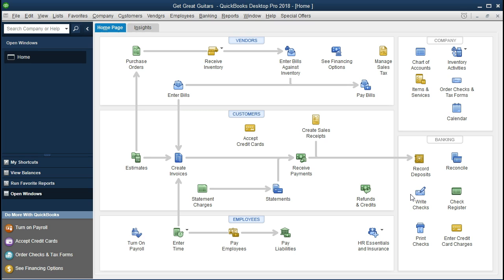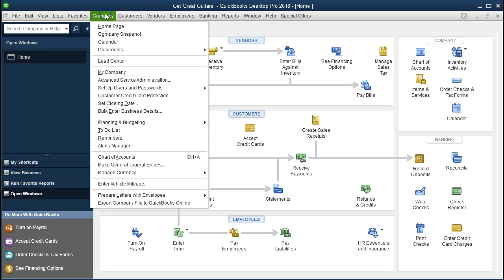One method is obviously we can make a journal entry for it. So this is one of those types of transactions where we might have to look at debits and credits. If we understand debits and credits, then we can just make a journal entry and put it in the general journal. The way to do that would be to go to the Company tab and make journal entry. We bought equipment on account, so we would just debit the equipment account and credit the loan payable, increasing the amount of equipment and increasing the loan.